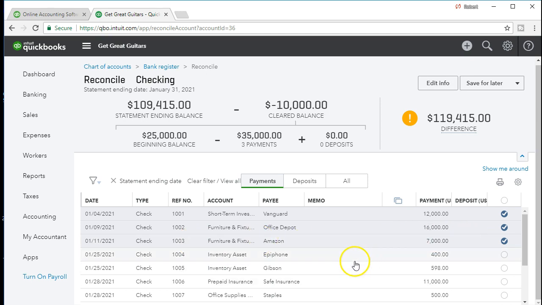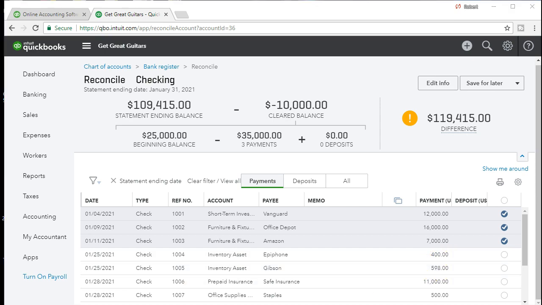Also note that I might have messed up the terminology a few times here. If we go back here, I would consider this to be our books. This is our register, this is our books. I might call it the bank reconciliation sometimes, but this isn't actually the bank reconciliation. This is what we're going to use in order to generate the bank reconciliation. So if I mess up that terminology, this is the reconciliation tool that we're going to use to create the bank reconciliation. That'll be an actual report that we'll see at the end of this process.